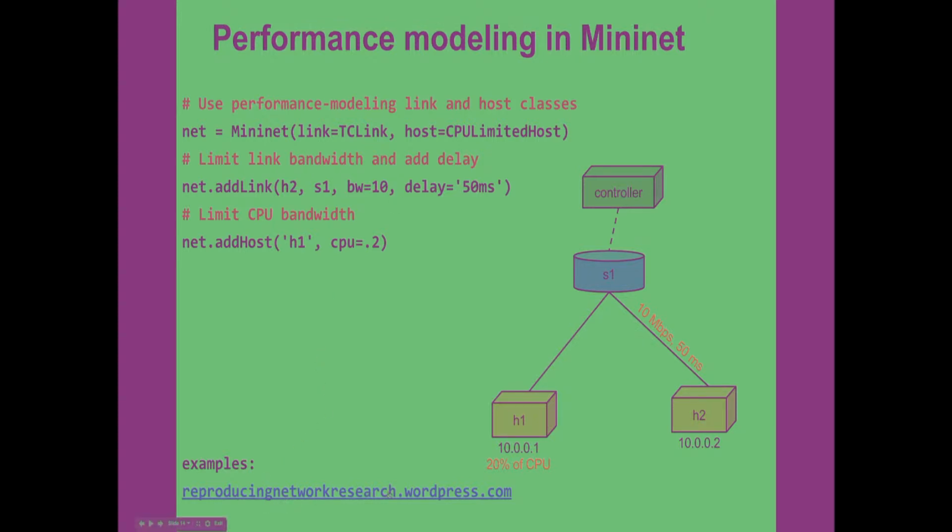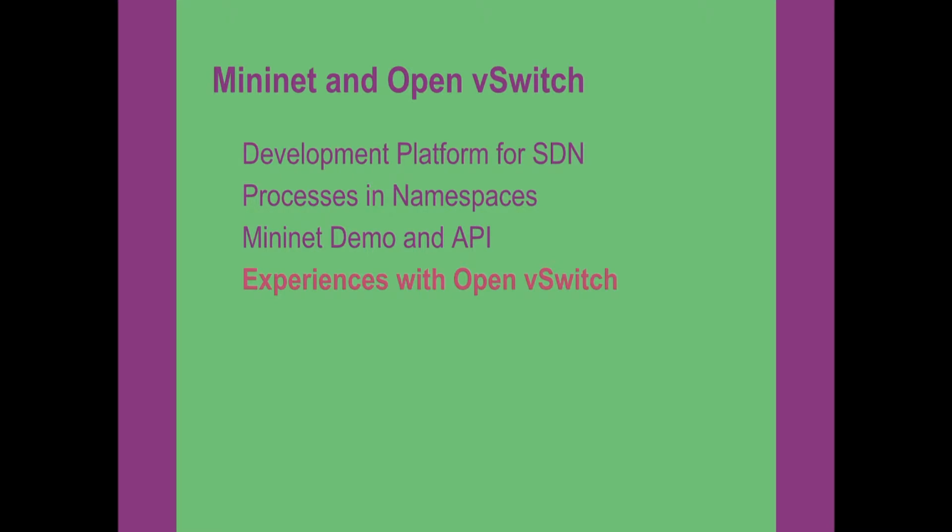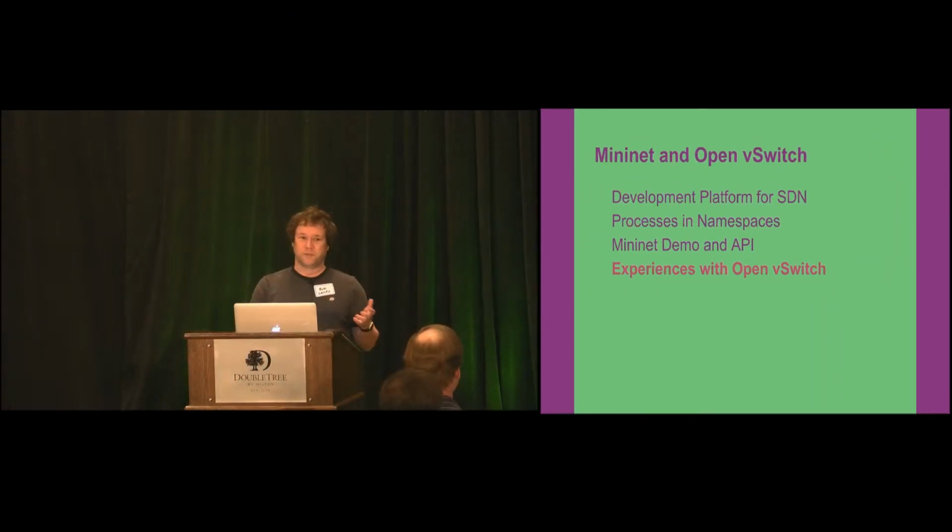reproducingnetworkresearch.wordpress.com, you can see a lot of examples of trying to reproduce networking experiments and make computer networking a little bit less of cold fusion and try to reproduce something that most of the time you just see in a PDF, but turn it into something you can run on your laptop and try to reproduce. And surprisingly, I guess the punchline is a lot of them, the results are pretty good, and it isn't in fact cold fusion. The things are reproducible. And you can actually use Open vSwitch for performance experiments, which is really neat.